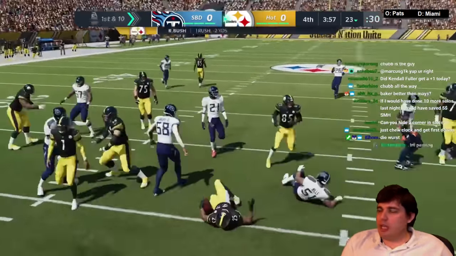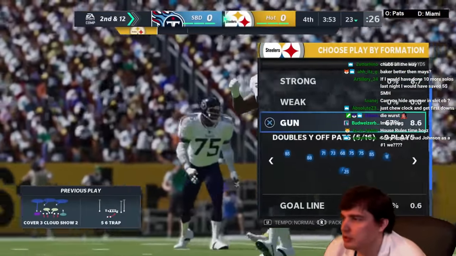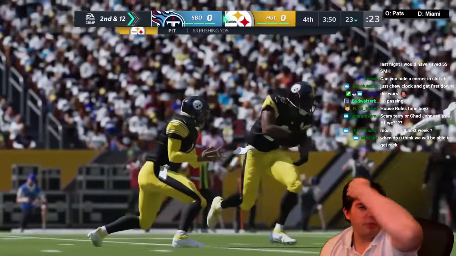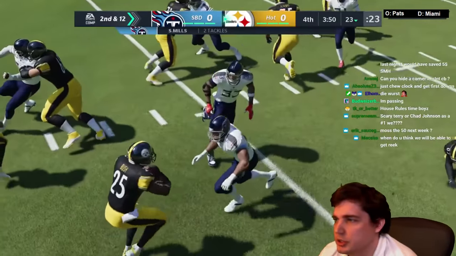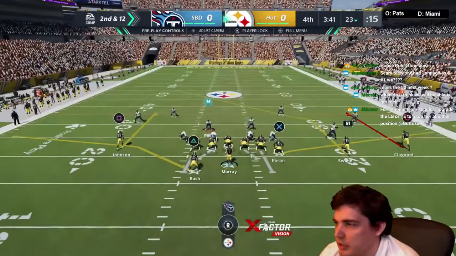Damn. Did you see how bad that was? Oh, that was Sam Mills. Baker better than Mays? Oh, they're okay. Chubb, easy peasy. Look at what he did. He bitched out my tight end. Ebron could not do anything there.